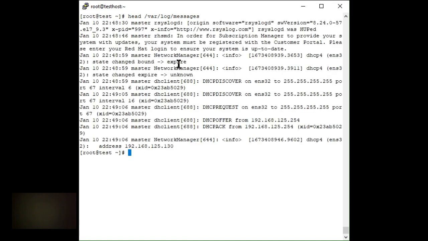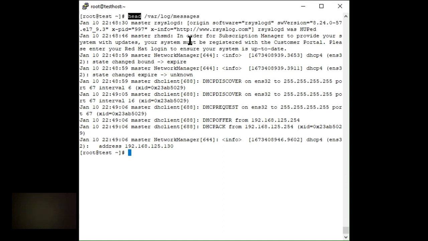For this we have the head and tail commands in place. When we run the head command on the same file, the log messages file, it will print the top 10 lines by default. If you want to check the top 10 lines, we can use head and the file name, and it will print 10 lines by default.